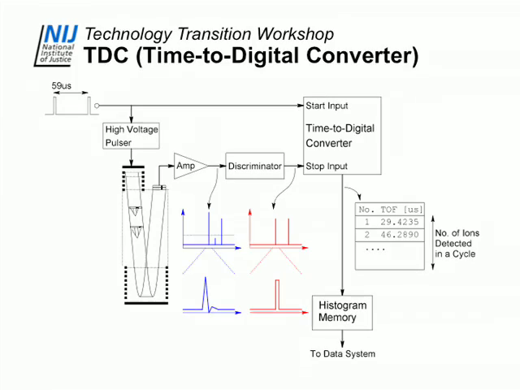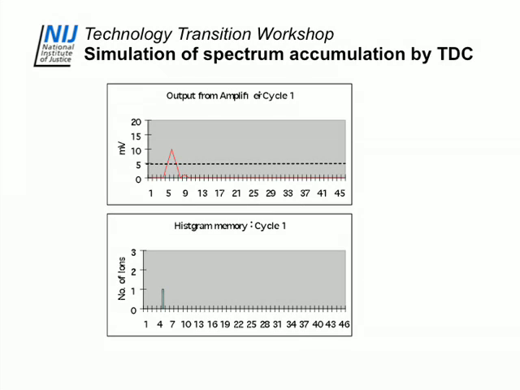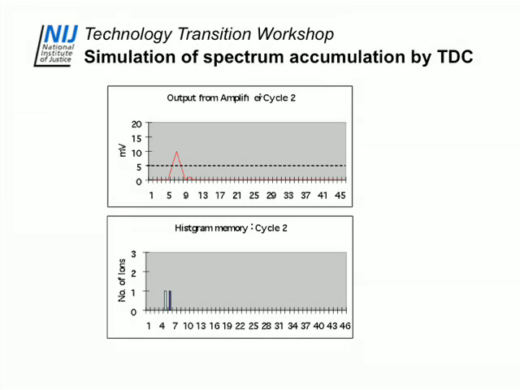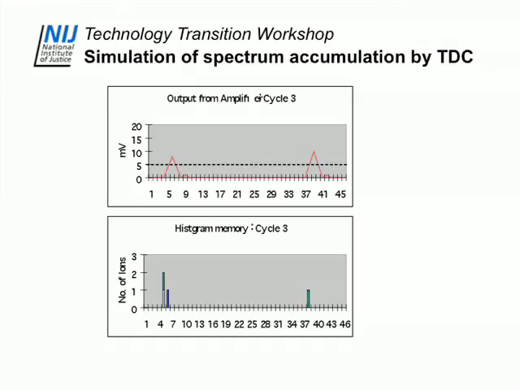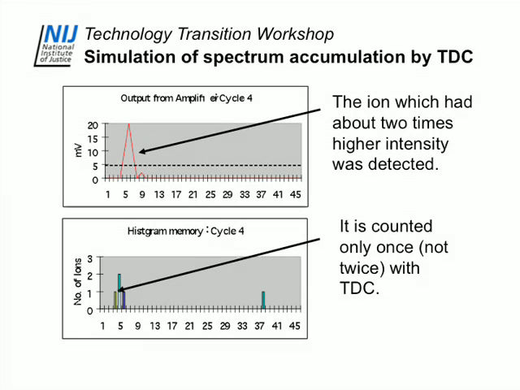So with a time-to-digital converter, which is used in a lot of time of flight still, here's ion 1 hits. So ion 1 hits, it's above the threshold, so you count 1. Ion 2 hits, and it's just off a little bit, but it's in the same bin, so you count 1 for that. Then, let's see, there's another ion. Here's an ion that, two ions hit at the same time, but they're only counted as 1.